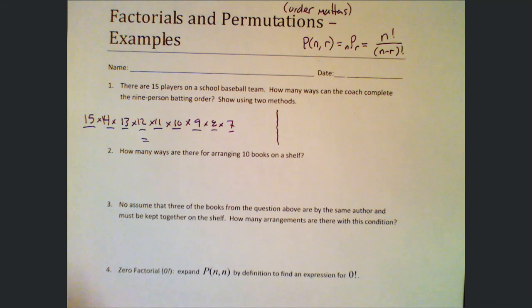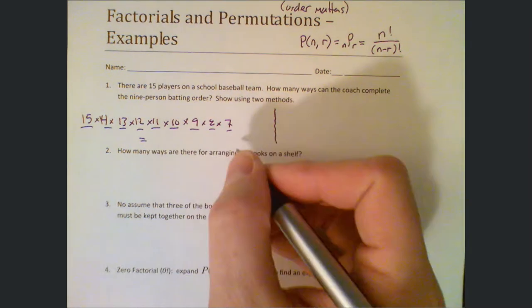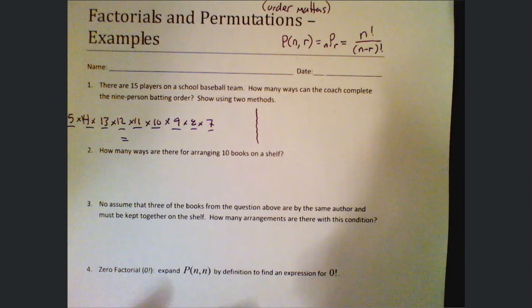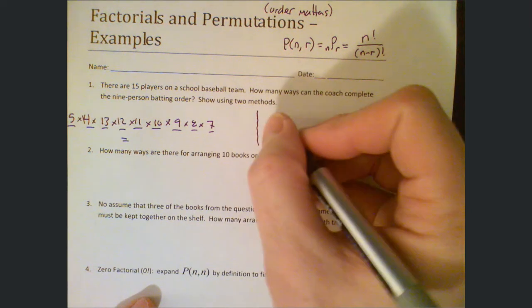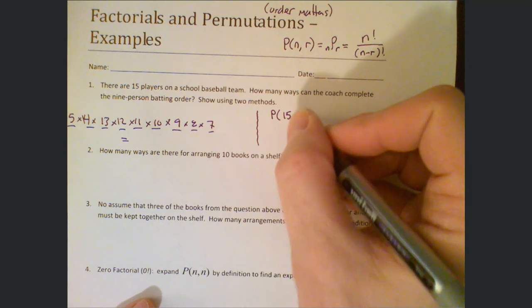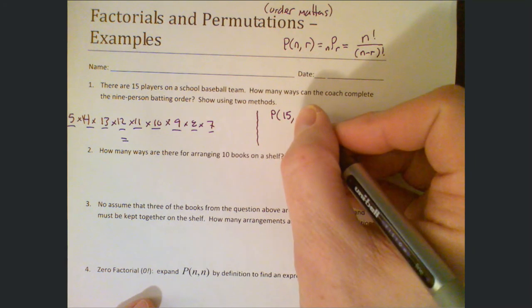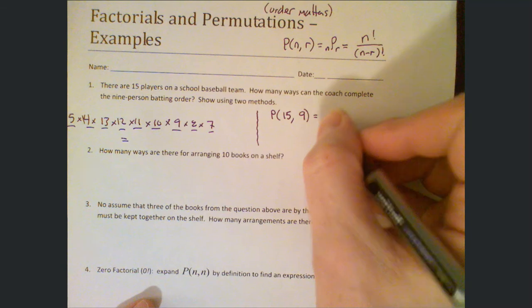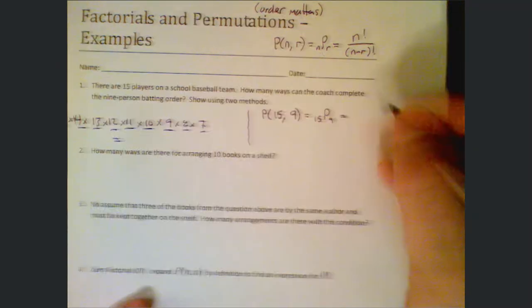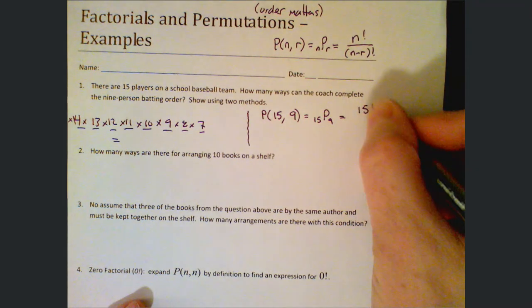Okay, so you're thinking to yourself, there's got to be an easier way to do this, and the answer is very large, and we'll figure out the answer on the next slide, and we'll just write it in there. Okay, so another way of doing this is to say, how many arrangements of 15 people are there if we're going to take them 9 at a time? I'm writing it all up for your work. That's 15 factorial.